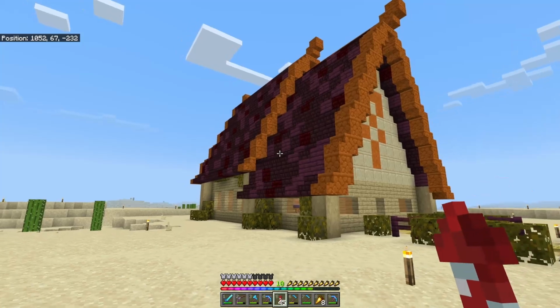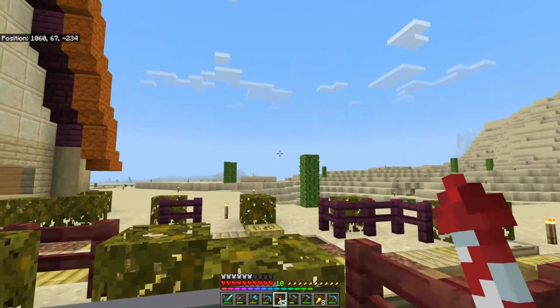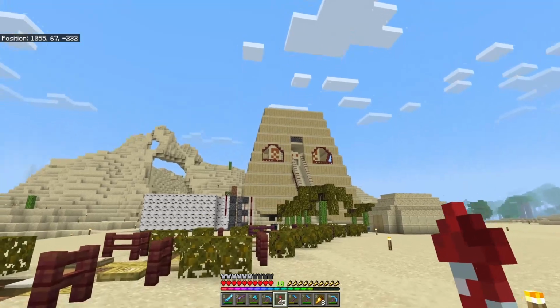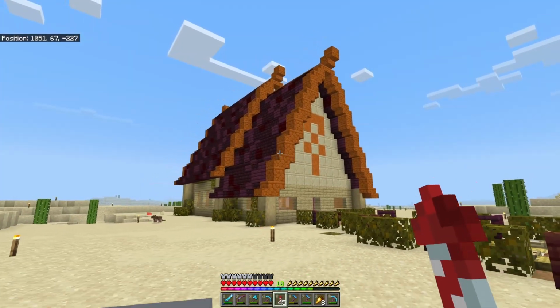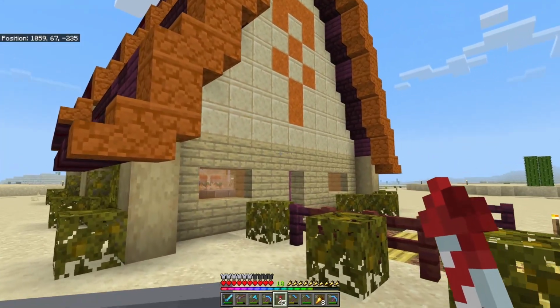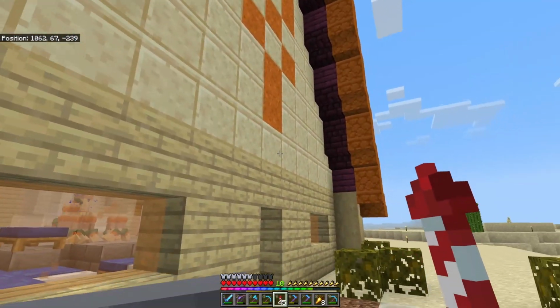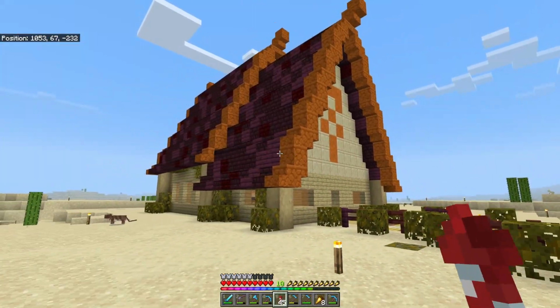I'm not sure the orange is the right colour, but actually mixing it in with the motif on the wall, which is the same motif we've got over there on the desert temple, I think that brings it together, makes it look a bit better. The bottom of the walls, I don't know, there's something missing. Maybe we need a line of something across here or something like that. But actually, it's not too bad.